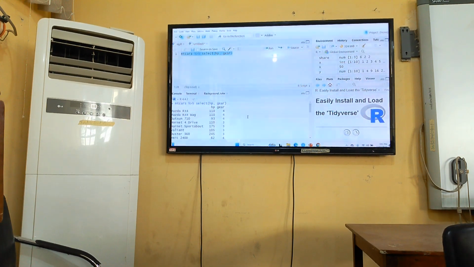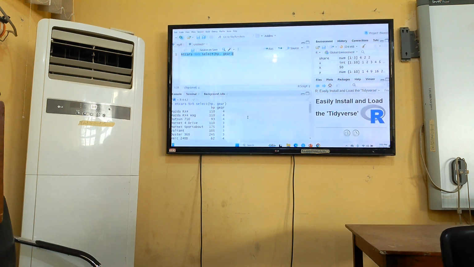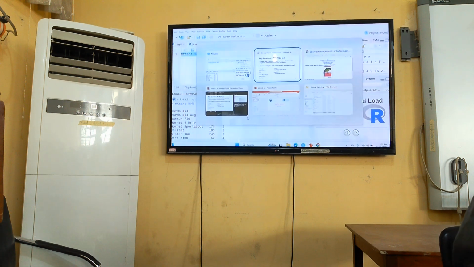Cool? But the beauty of it is not because of where you want to select. It's when you want to chain your operations. Sometimes, like what we saw last week, that lengthy code: mtcars, open bracket, mtcars, dollar sign, HP greater than or equal to this, comma, HP, mtcars, NA. No, our brain cannot handle that. But if you take it step by step, you do this, and then the piping symbol, and then you keep on doing that.